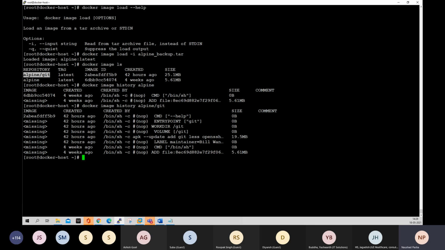Now let's go ahead and learn another method of getting an image. Let me teach you how you can commit the state of one of the containers as an image. So let's go ahead and create one CentOS based container: docker container run with the name server01, detached, interactive, terminal, using the image CentOS.